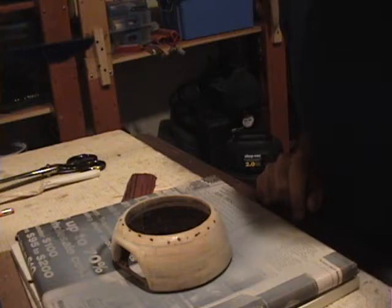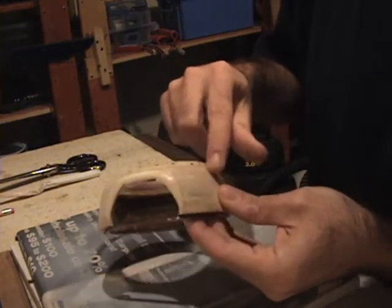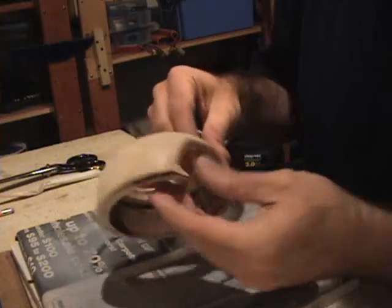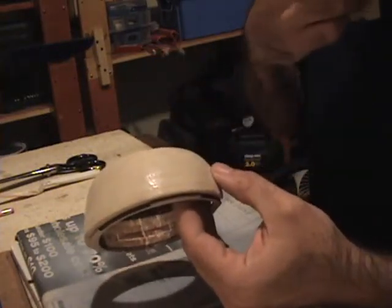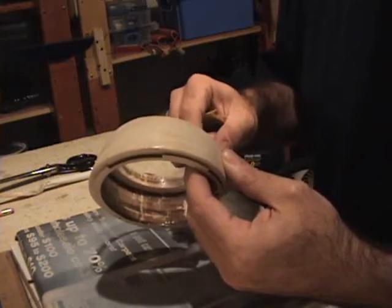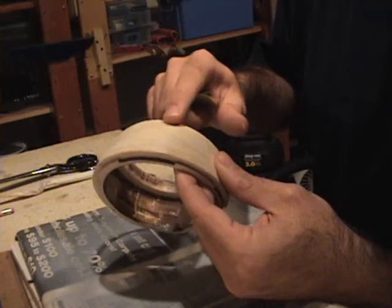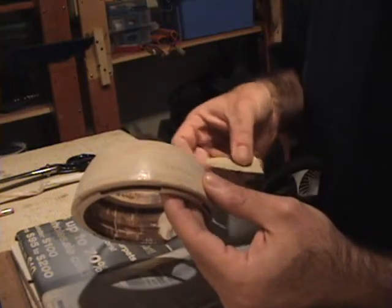So here we are with our cowl again. You'll notice it's got some very shiny spots to it. What we're going to do now is knock down those shiny spots with some sandpaper and start the process of getting it ready for paint. The shiny spots are just the raised resin in between the weaves, so we want to get that as smooth as possible. So out comes the sandpaper.